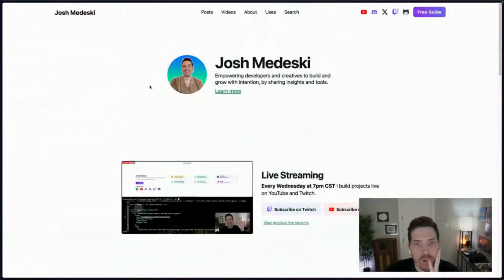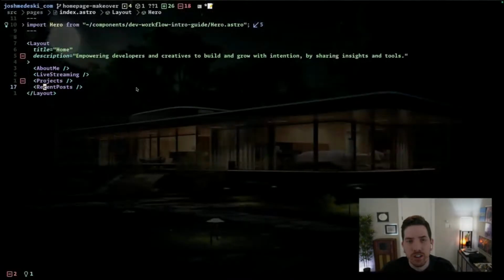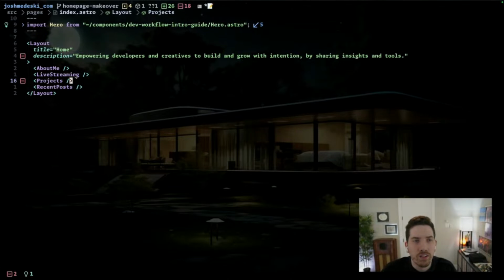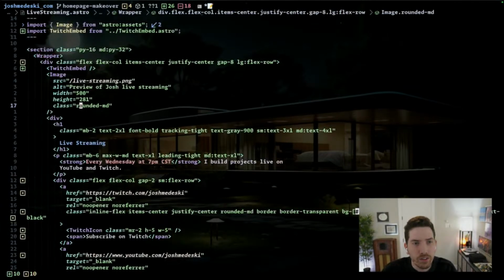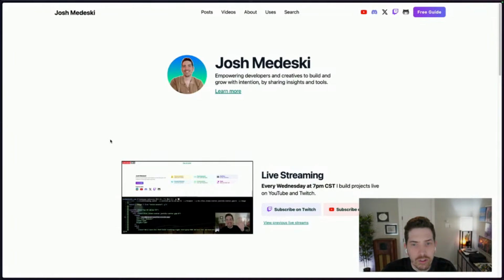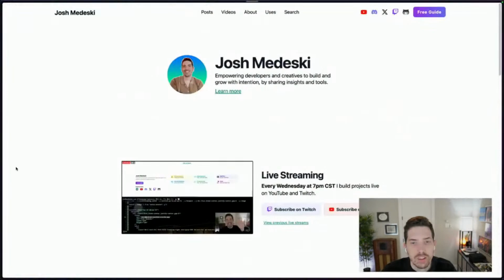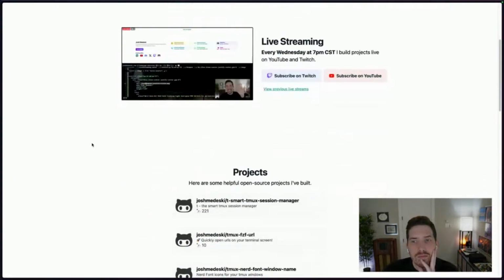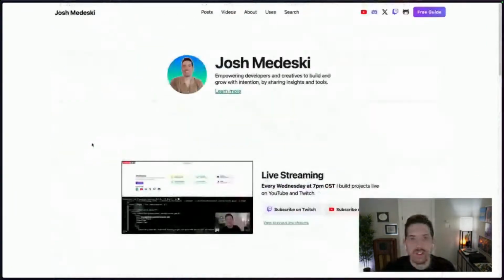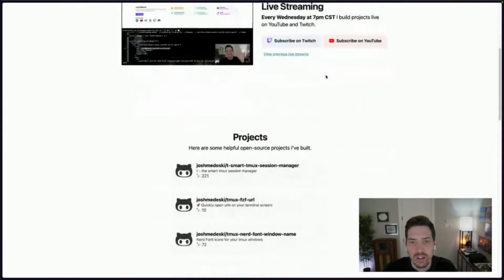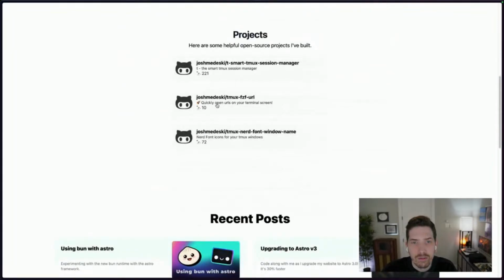So this is pretty bare bones. Fancier things could be done to it for sure. I think I love the way that image rounding looks. So maybe we'll just make it square or small. Yep. And that's off to a good start. So my hope is that more people explore the site better and know that I live stream. That just wasn't even mentioned before. And then again, calling out my projects.